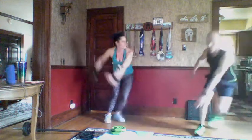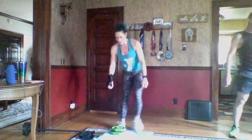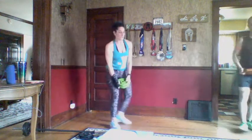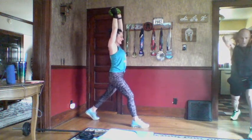Makes me want to pulse. Skaters seem so easy, but they should be doing a good job at raising your heart rate. Almost there, almost. Keep pushing. All right, get ready. Grab those weights. We got those tricep extensions again. Other leg is back. Elbows by the forehead. Shoulders back and down. Core tight.